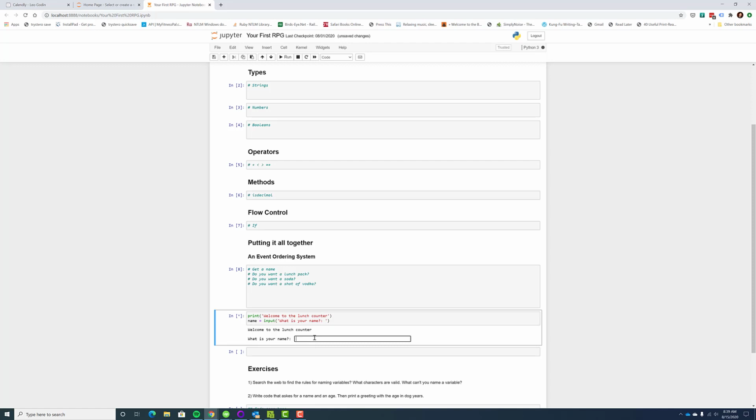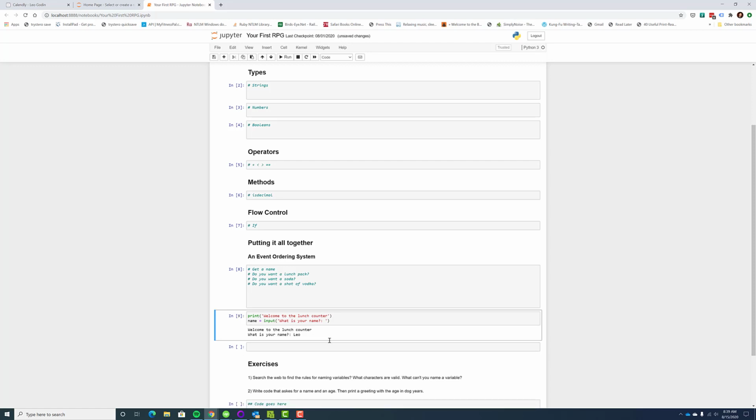Now if you were in a text console, a command prompt, this would be printed out to the command prompt. So it should look pretty familiar. So I'm just going to say Leo and hit enter. Okay, what have we done here? We've actually done quite a bit, and we'll do one step further, and we're going to print out "hi", name.